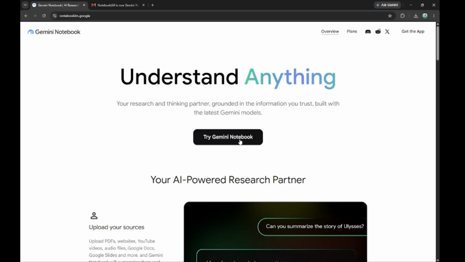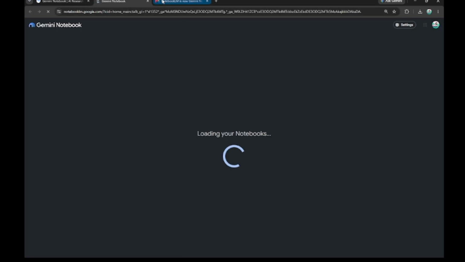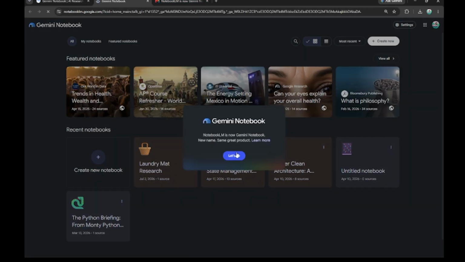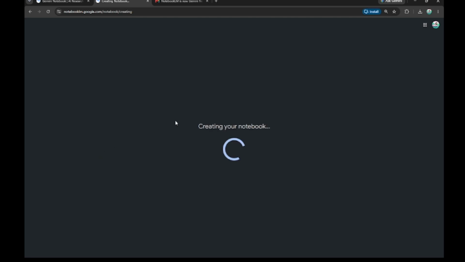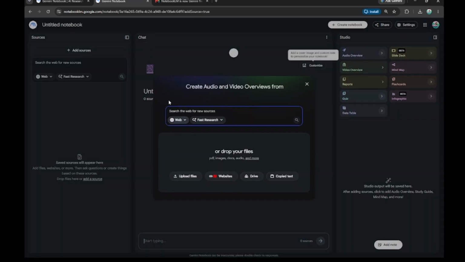In this 5-minute walkthrough, I'm going to show you how I use it to break down complex topics, build slides, create visual study guides, and even replay a real Flutter architecture project I built right inside the tool. Let's jump in. First up, let's look at how Gemini Notebook handles complex concepts.